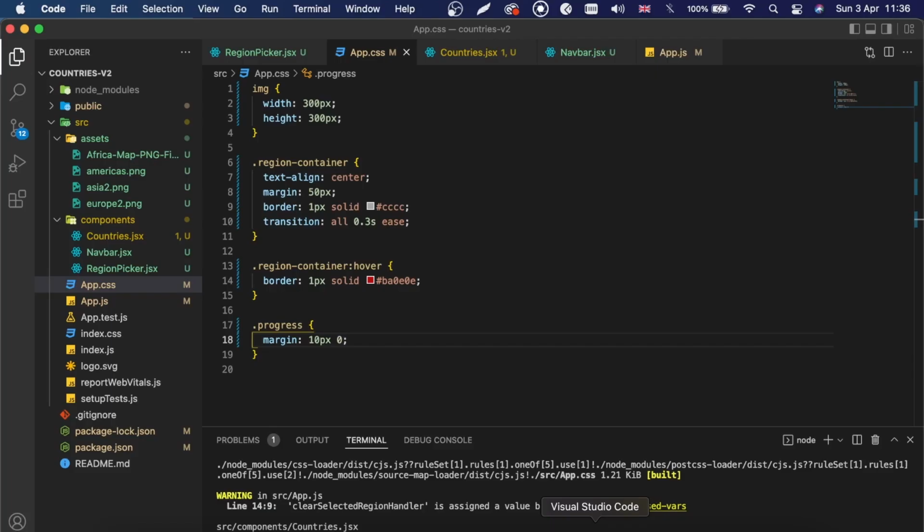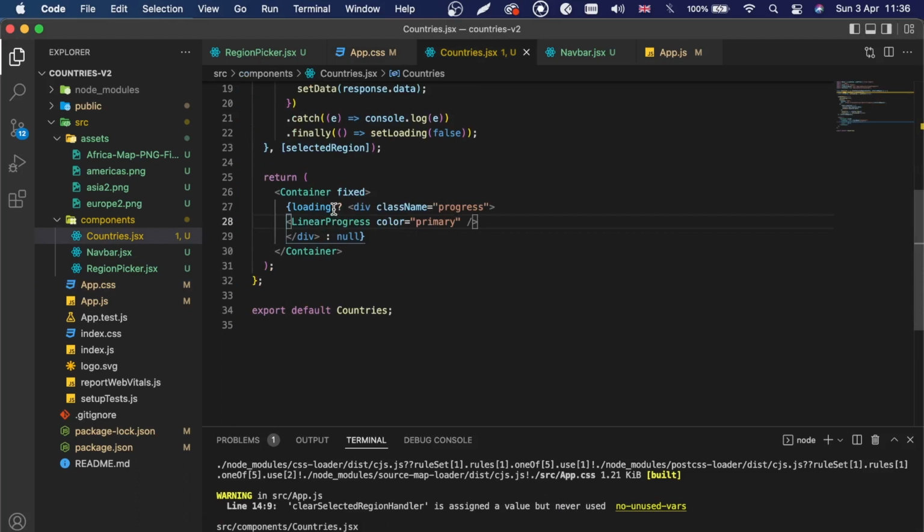And basically after this, if it's loading, show the linear progress, else show something else. We can directly use this other statement to provide the rest of the structure right here.